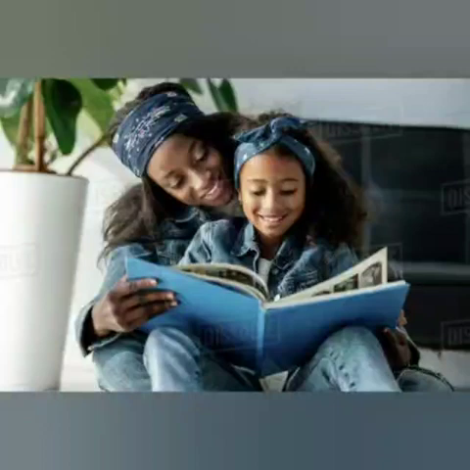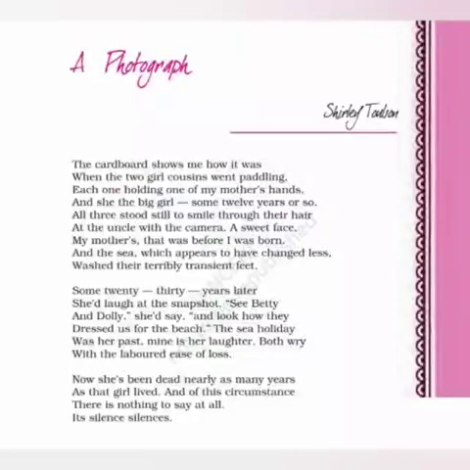Labored means something that we have to work very hard for. And ease of loss. So the poet has eased into her loss with a lot of labor. This is an oxymoron. Labored, something that we have to work very hard to achieve. Ease, something easy. Labored ease of loss. The poet had to accept, she had to ease into her loss, but with a lot of labor.